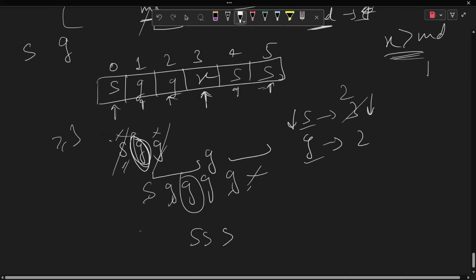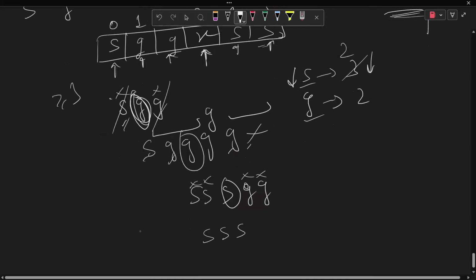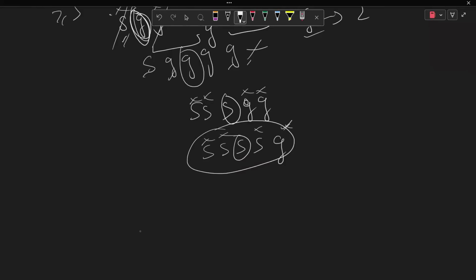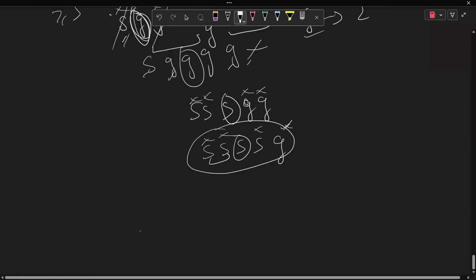If you had three smaller elements and two greater elements, you would remove two smaller, two greater, so no benefit. But if you had four smaller and one greater, you can keep this one and remove three smaller and one greater. That would be beneficial. But if you are applying on these five values where four of them are S, it means you would have some consecutive S. Whenever you have two consecutive S, you can apply the operation on this and reduce it to a single S. That also you can do.